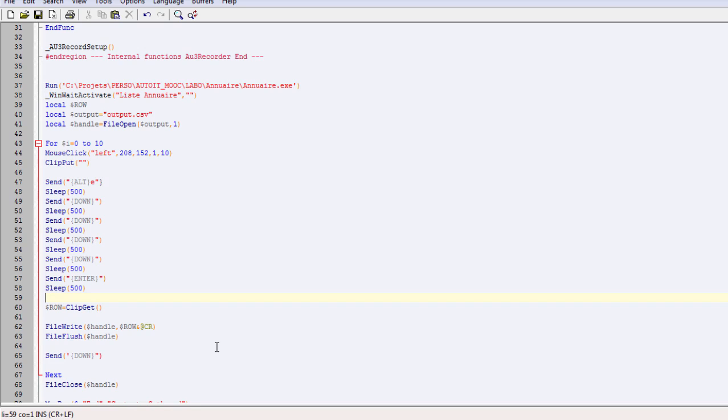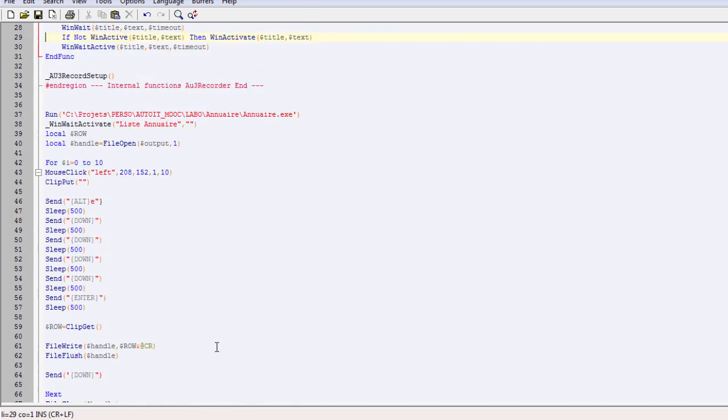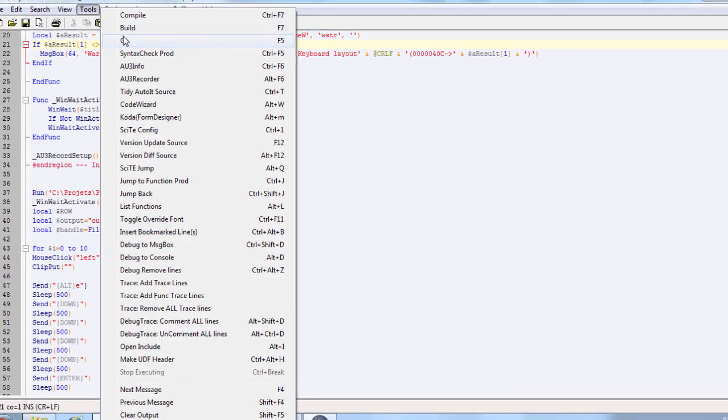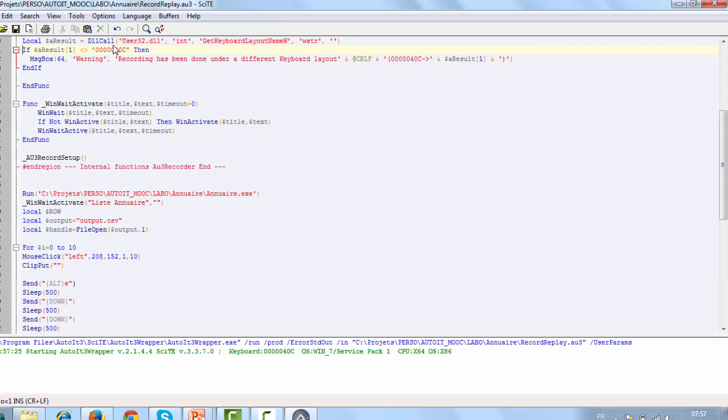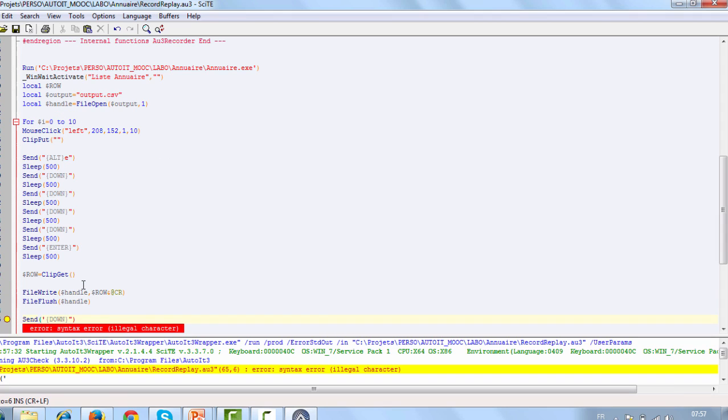I think we are ready, so we can now test that function. We save, and then we hit go. Oh, we have an issue. Yes, here. Okay, good. F5. We have also another one here.